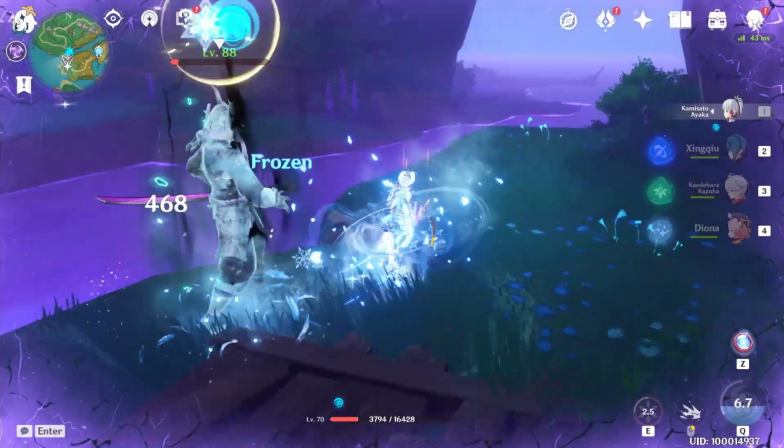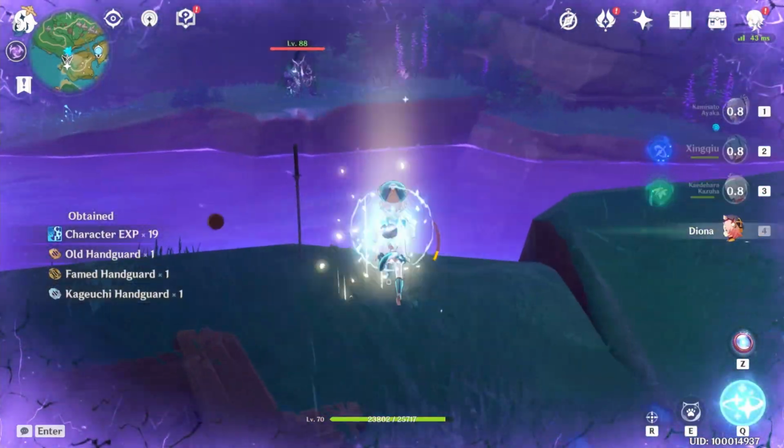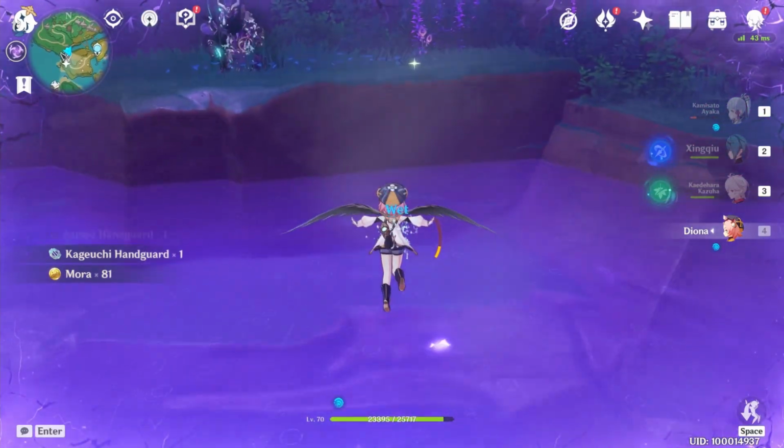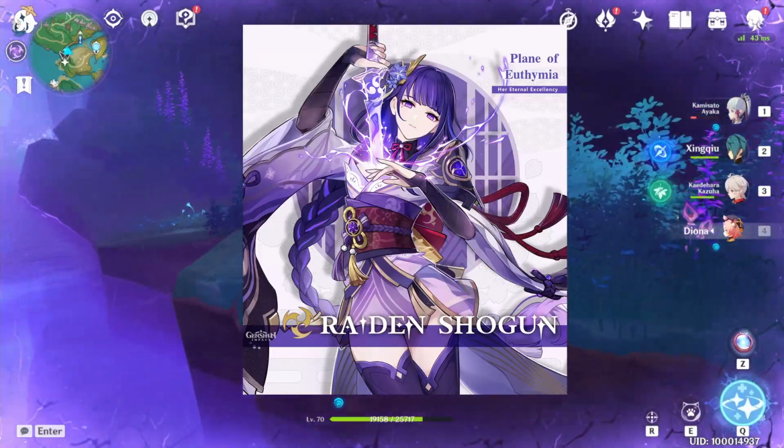Anyway, that is already it for this video. Let me know what you think about her constellations and if you think they're worth it. Personally, I don't feel the need for any of her constellations. She's plenty strong as is, and Leiden-sama is waiting, so yeah.